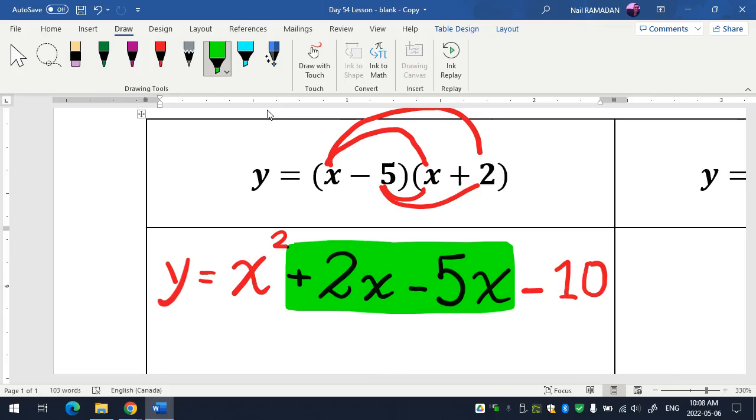What do you get when you have a plus 2? Forget the x. What do you get when you have a plus 2 minus 5? Gaining $2, but having to give back $5. You are $3 in the hole. You have a loss of $3, which means what? Is it positive 3x or negative 3x? Done. That's your final answer, everyone.